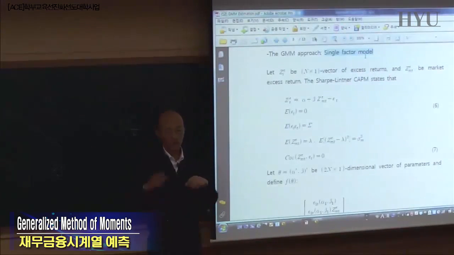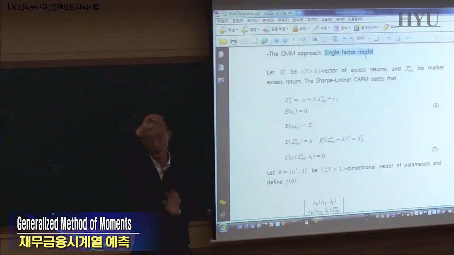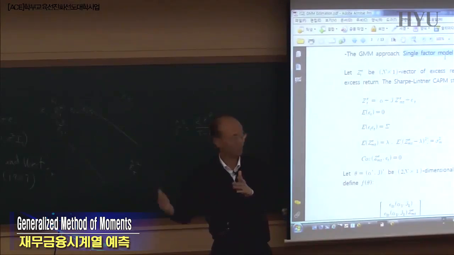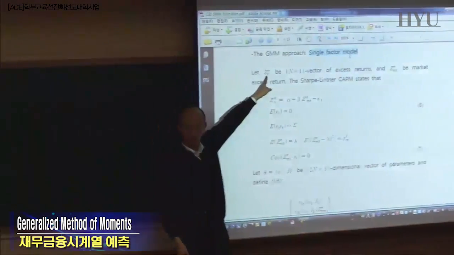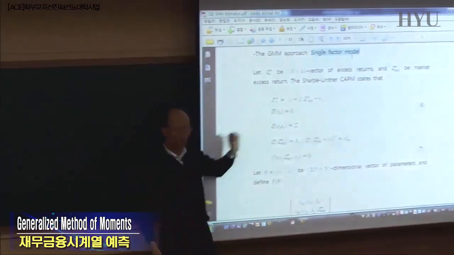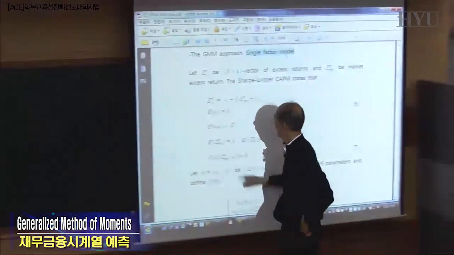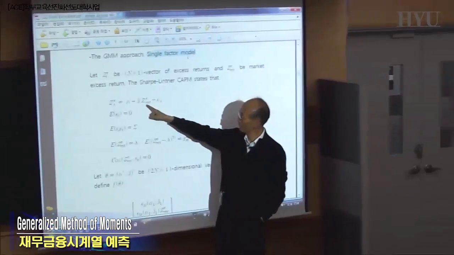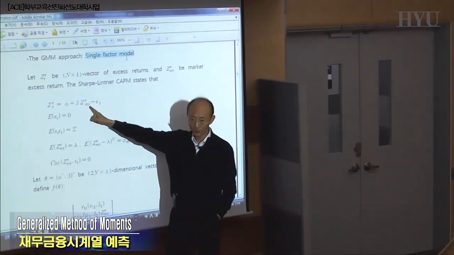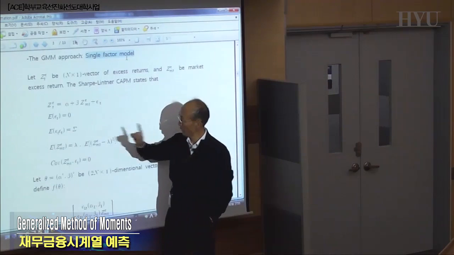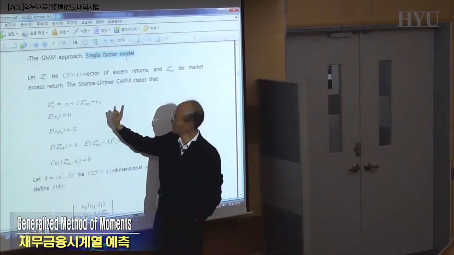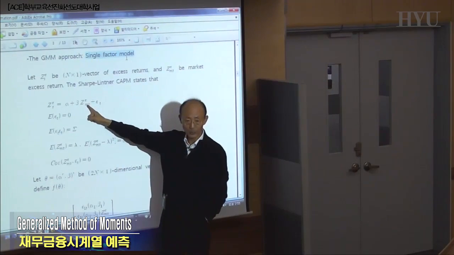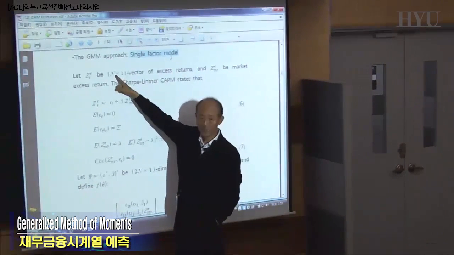And then from those indices, you can calculate return and subtract the risk-free rate, and that's your excess return. Okay, excess return. This is the market return, that's the KOSPI return subtracted by the risk-free rate. So the excess return is regressed on the excess market return, but the dimension is n.